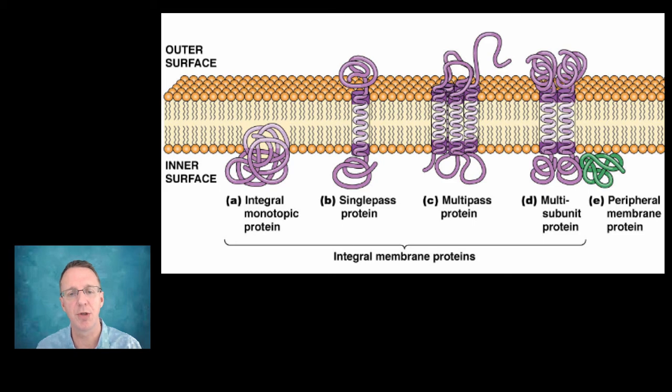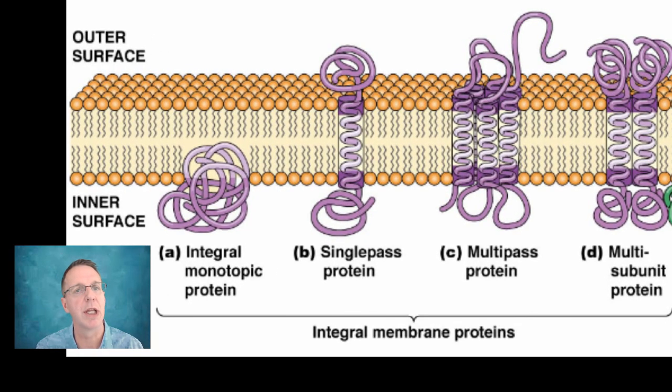So there are two different types. The first is called an integral membrane protein, shown in purple here. These are any proteins that somehow penetrate the hydrophobic core of the membrane and thus are anchored in that hydrophobic core. Some of them only go partially in, as you will see in the first one there, whereas others will completely traverse the hydrophobic core and have hydrophilic portions on either side of the membrane. Sometimes they only pass through the core once, sometimes they go through multiple times, but ultimately that doesn't matter too much.